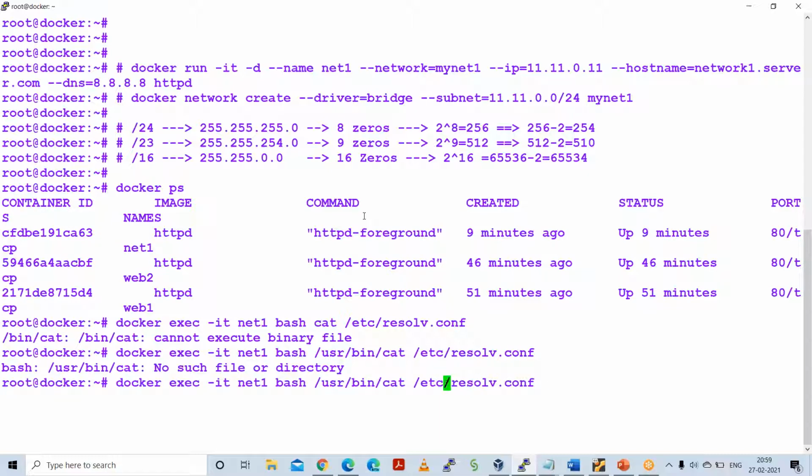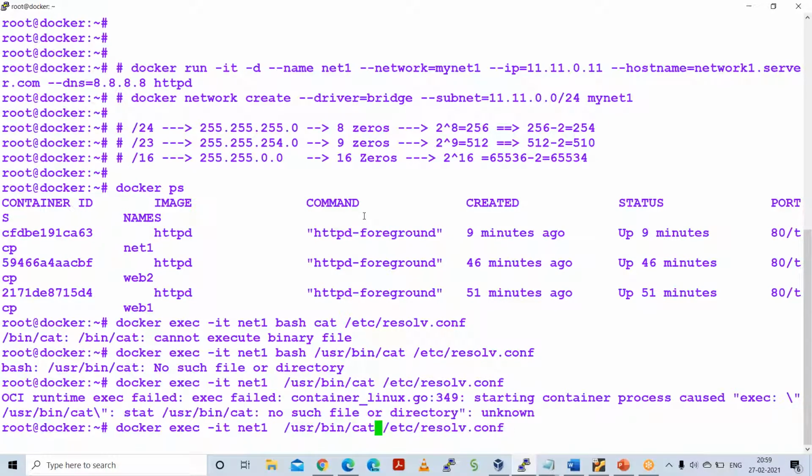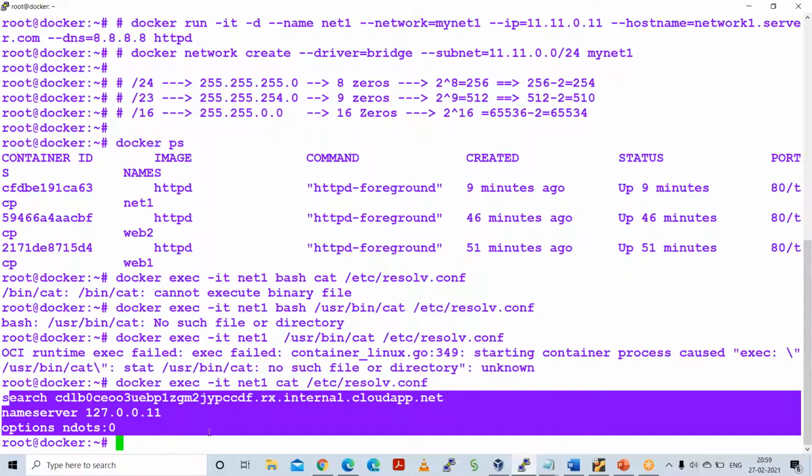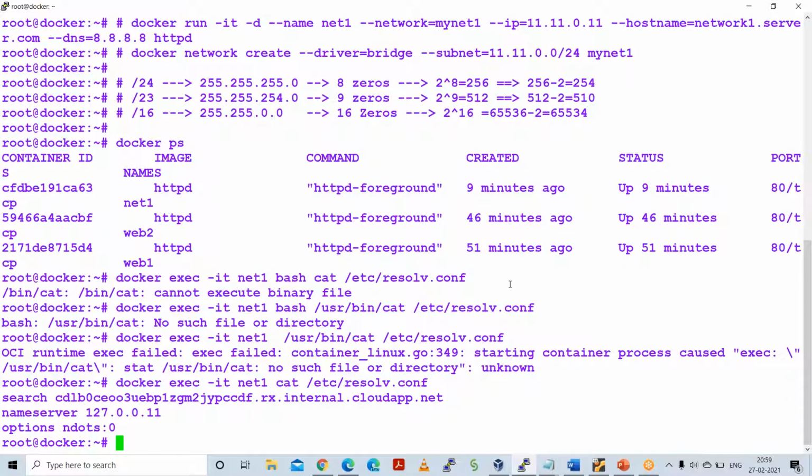You have to remove the bash, I think. Yes. And the two commands. It is not showing here. Yeah, that's what my question is. It should actually.